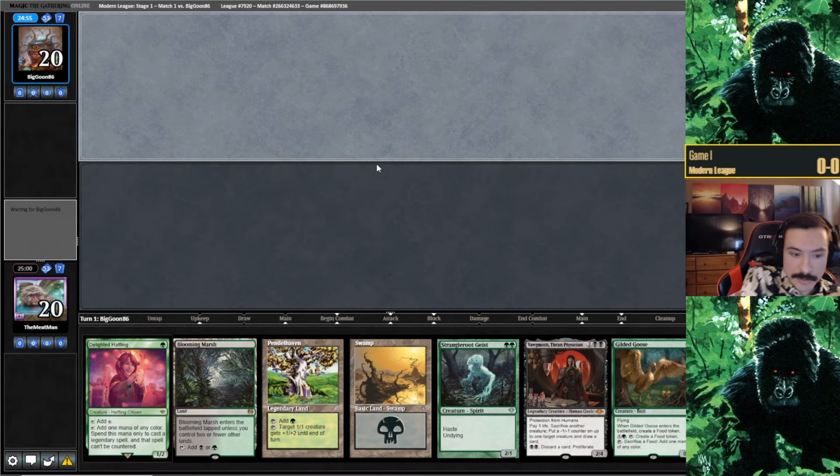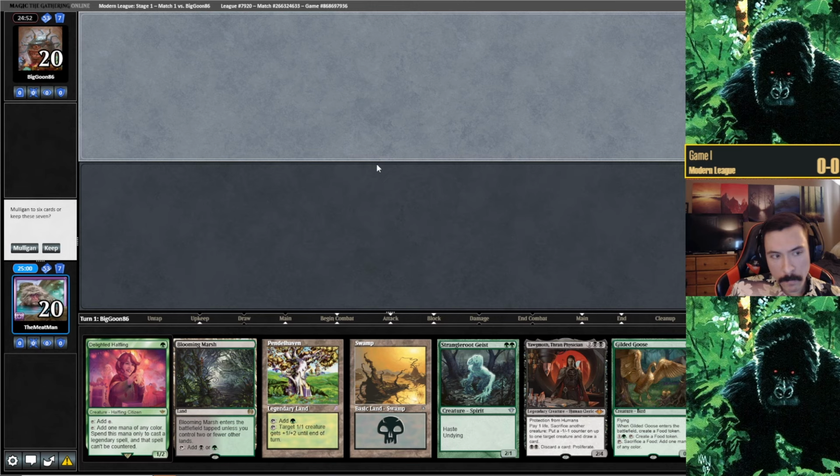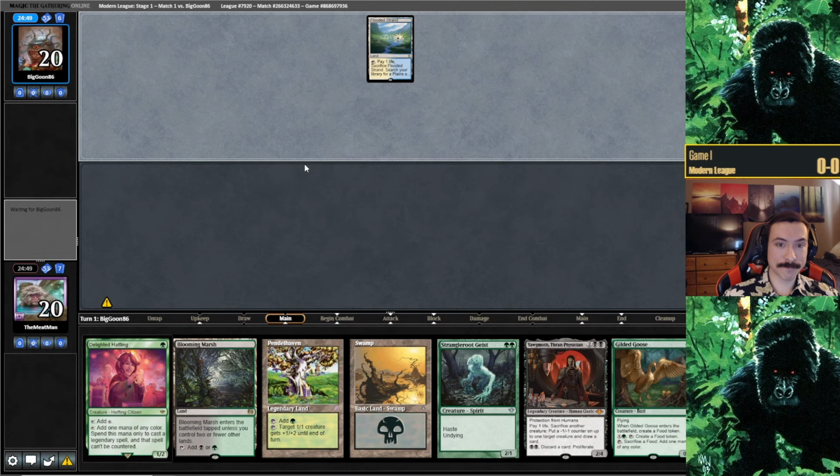All right, game number one here. We lost a die. We're gonna be on the draw. It's okay. This hand looks, I mean, this hand is good. I just have a feeling my opponent is on Living End, if I remember correctly. I might be misremembering, but the name is familiar. Still gonna keep it. They might not be on Living End.